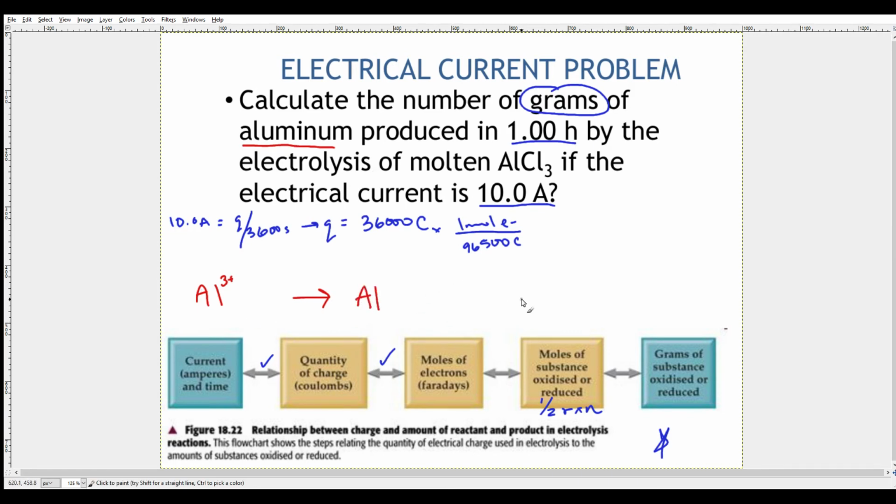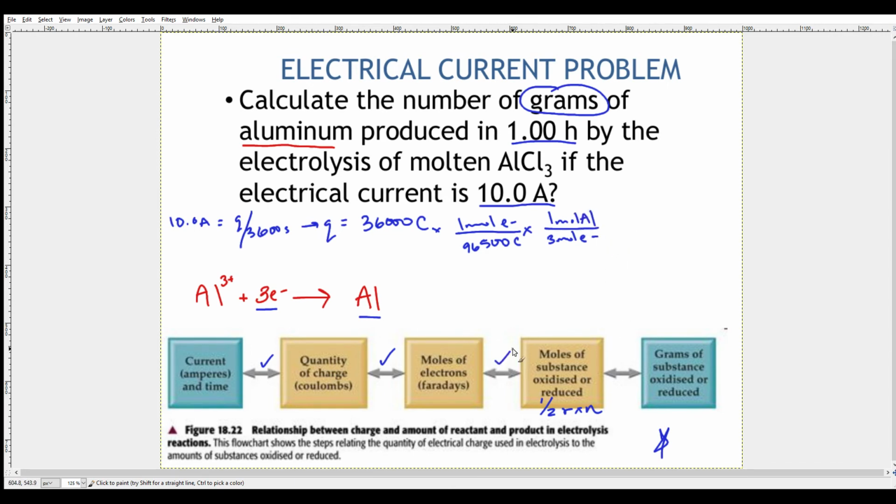Now we have to figure out where the electrons go. Did we add 3 electrons to the cation, or does it get added up on the end? Where do we put the 3 electrons? They go right here. You put them in there, that charge cancels out, and you end up with a neutral aluminum atom. And hey, look at that. We now have a balanced equation that tells us the relationship between moles of electrons and what's being produced. I'm going to use that over here. For every 3 moles of electrons, I have 1 mole of aluminum.